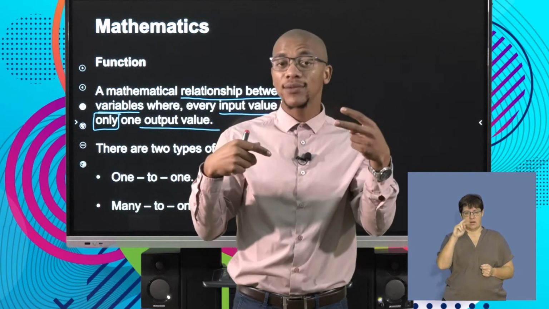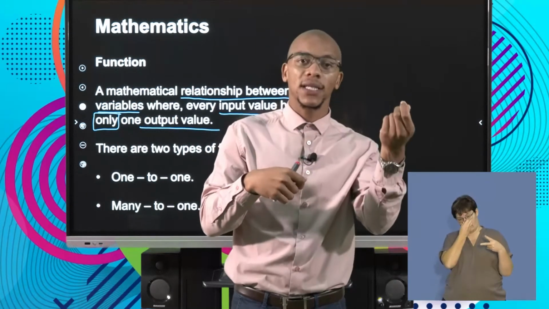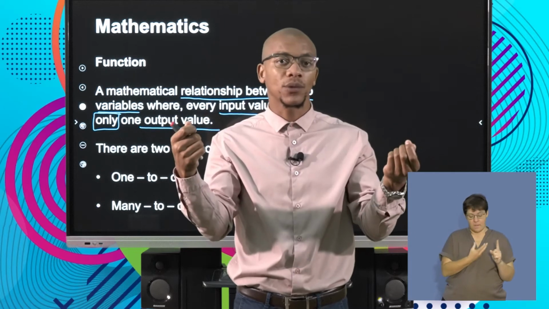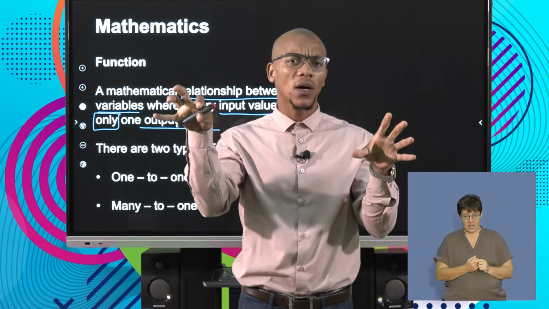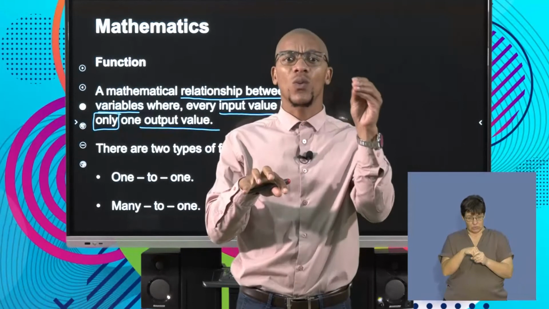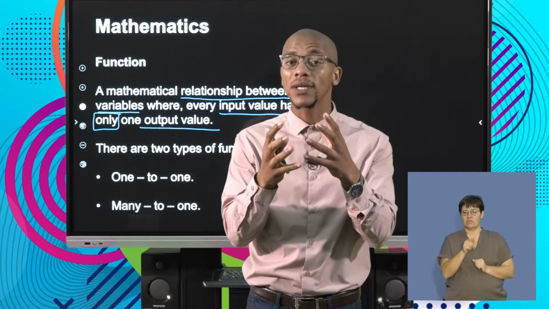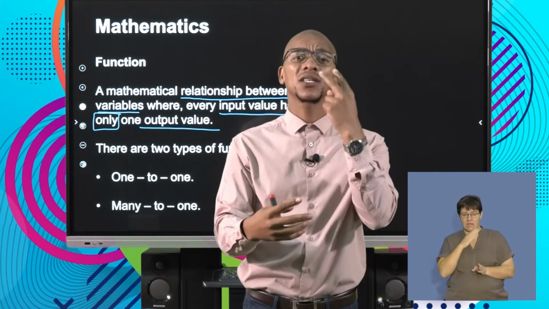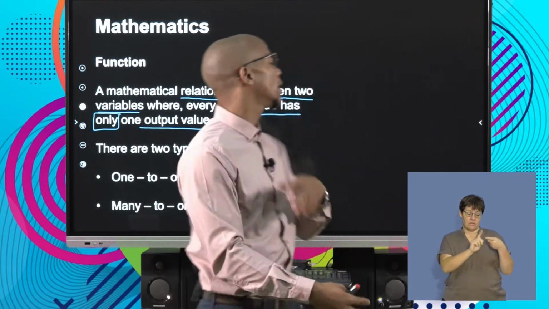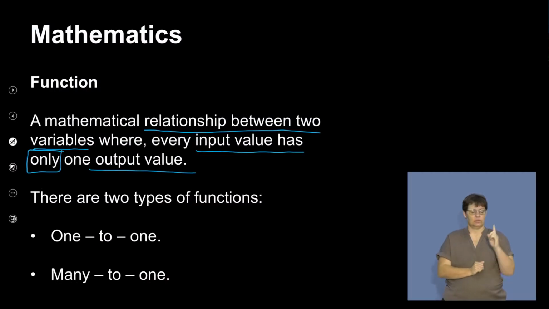But there's two types of these cases where one input value gives us one output value. As soon as you have two inputs that are giving you one output value, then you are having a problem that we are talking about there. So that's what you need to please look at when you talk about functions. Now, there's two types of them. The first one is called a one-to-one function, and then the other one is called a many-to-one function.